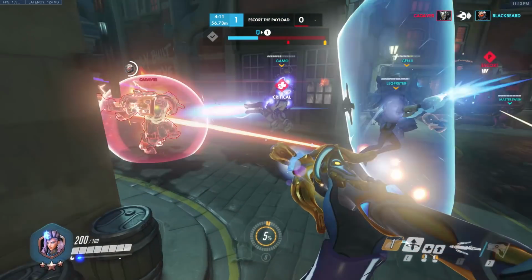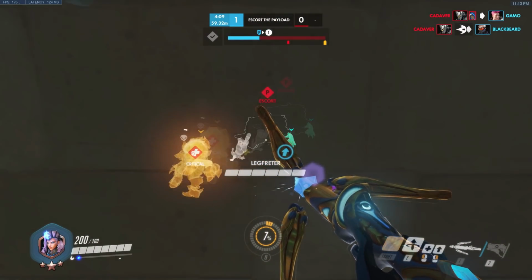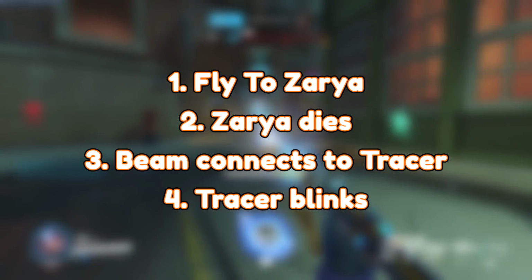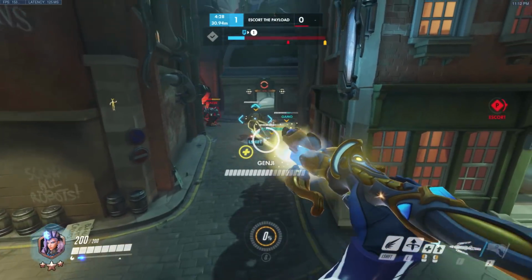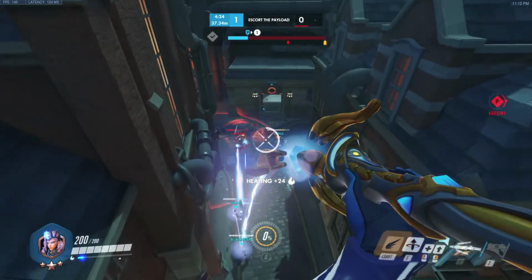Why am I here? Well, my beam was on Zarya. She died and my beam then automatically flipped onto Tracer, who blinked behind me. Then I used Guardian Angel. This sequence of 4 events basically occurred in the same half second and left me so confused. If I hadn't flown forward earlier like a dumbass, then I wouldn't have been forced into this position, but I still think it's a really interesting interaction.